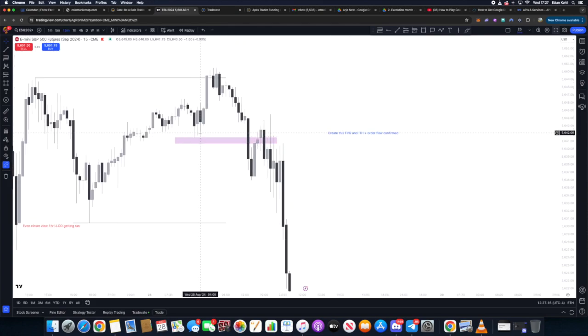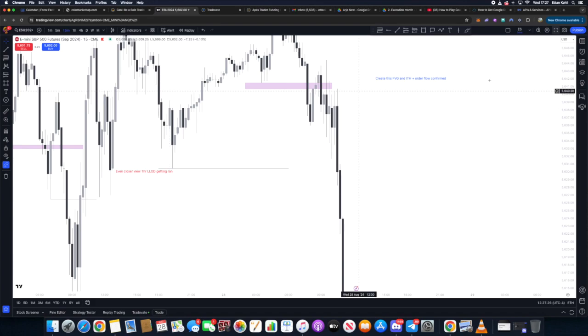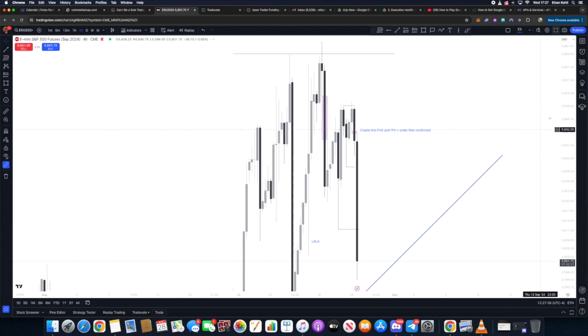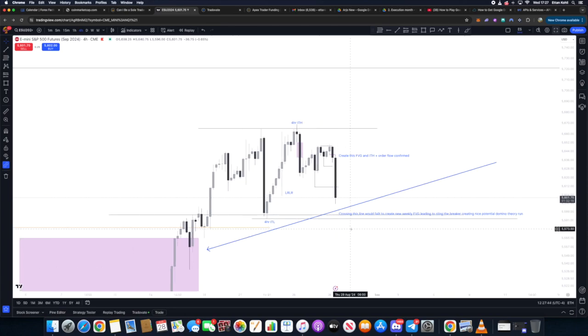And here, order flow lag, last line of defense. And if this fails, this is already mitigated. Wicks, wicks, wicks and lows, and then you're back to the same. Nothing. All the way down, all the way back down to that weekly breaker. And I posted this 2 days ago.